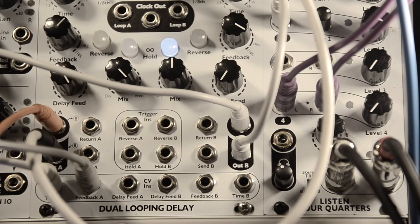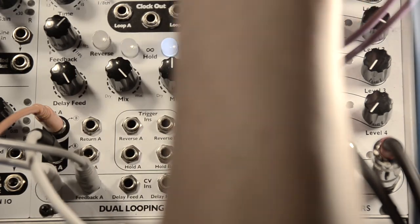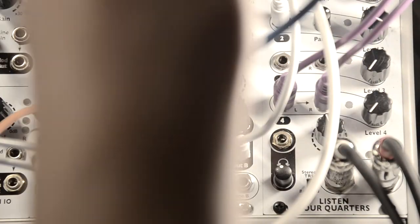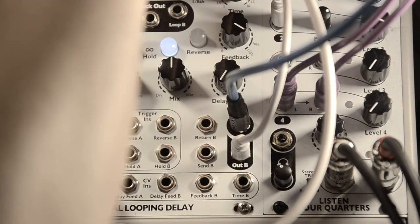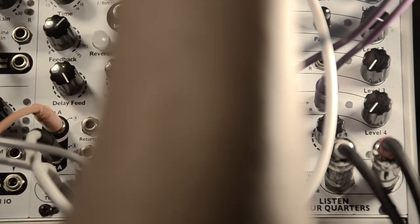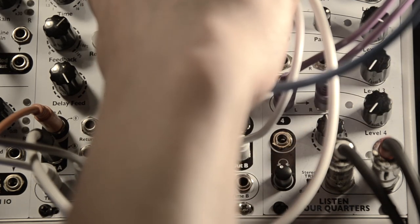Kind of like that. So maybe now that we have some organic instruments going in here, we're going to take this out. And let's bring in the 4MS Spherical Wave Table Navigator, which is one beast of a module. Absolutely love this module. And I'm going to start off with some low-end drones. So we're going to take it off hold, and we're going to bring these in subtly with the volume here, with the delay feed in this case.